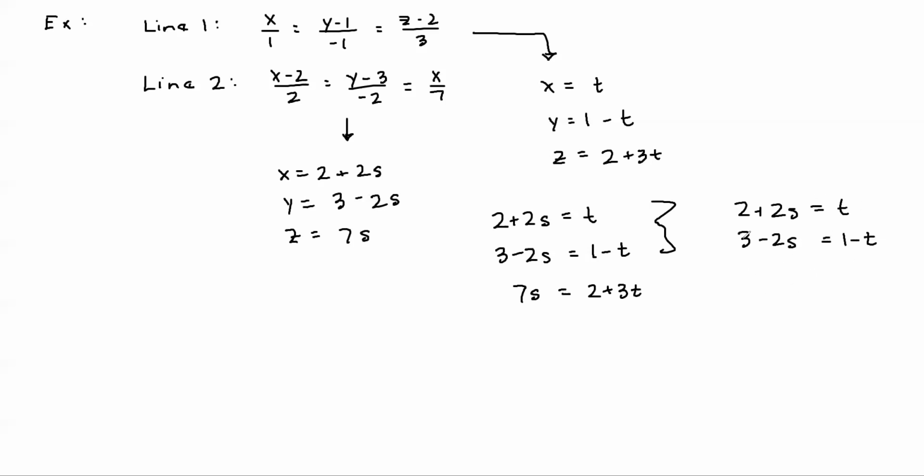right? And the way that we solve this, we could solve it by eliminating variables. We could solve it by adding the two, and the s terms would cancel and we'll get 5. The t terms would cancel and we would get 1. Oh, look at that. All of the variables canceled and we got something that's false, right? So when you're solving a system of equations and that happens, that means that there's no solution.